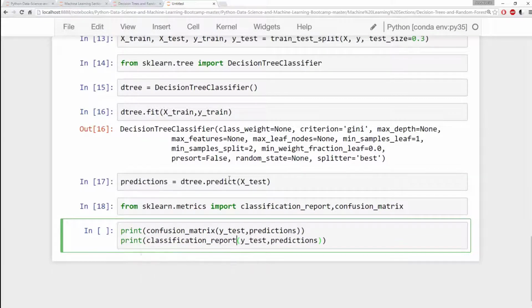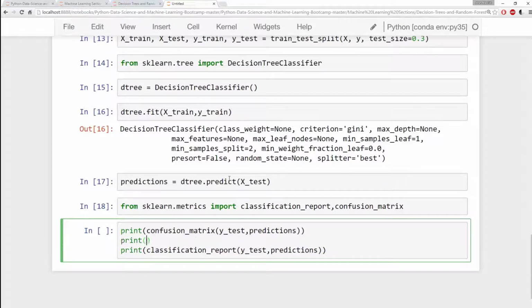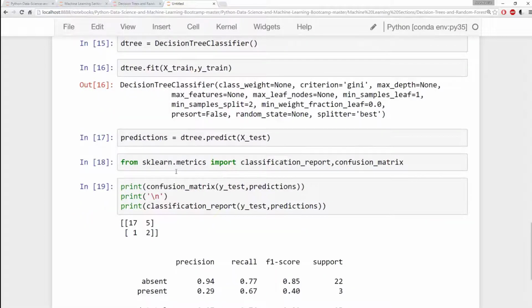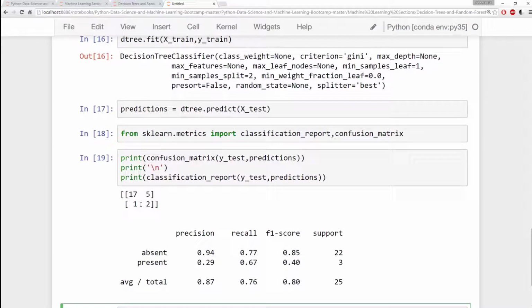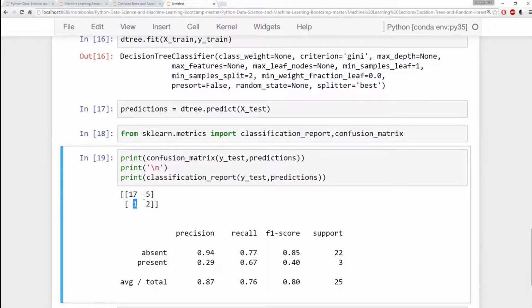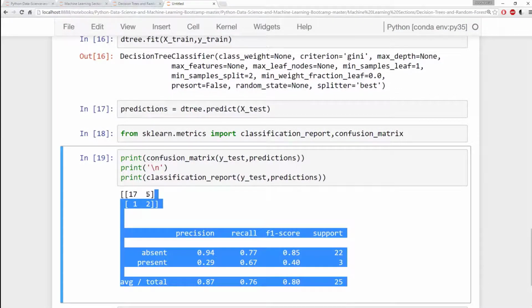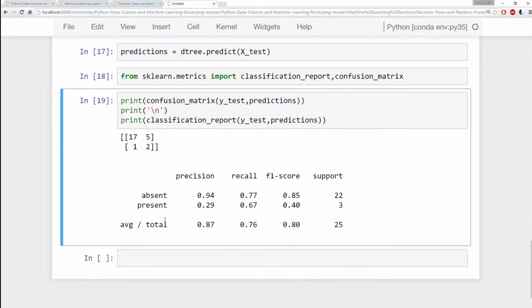And we can actually tab autocomplete here as well. And let's go ahead and put in a new line between these two, just for readability. All right, so it actually looks like we're doing pretty good in some aspects. We are mislabeling about 6 of these from the test set, which gives us an average total of somewhere between 70 all the way up to 87%, depending on what metric you're qualifying, either precision, recall, or your accuracy.